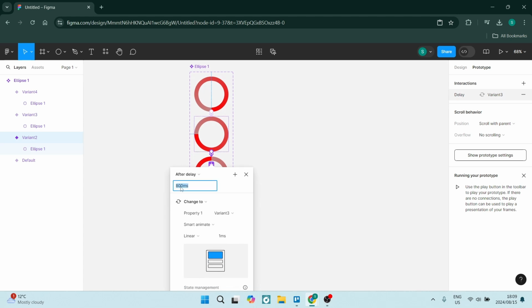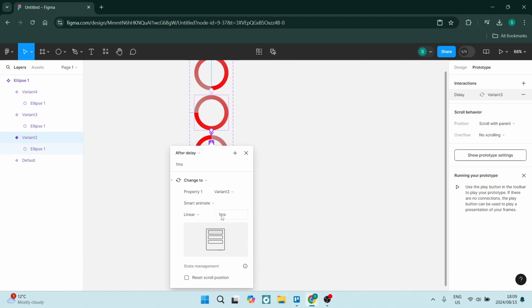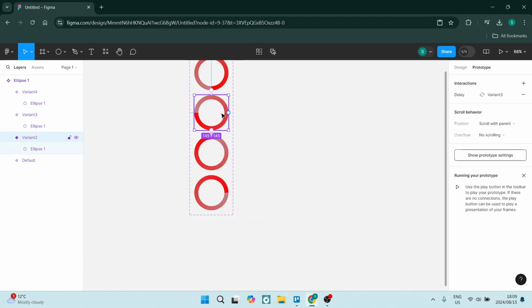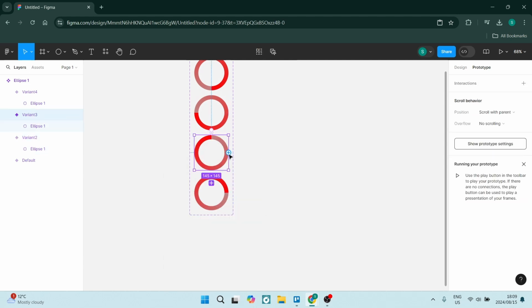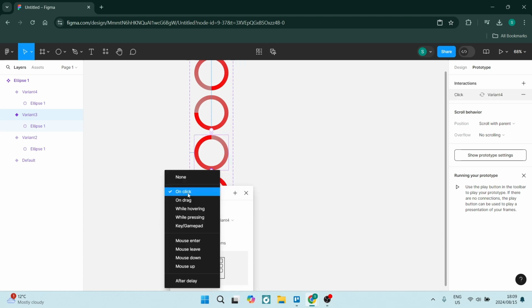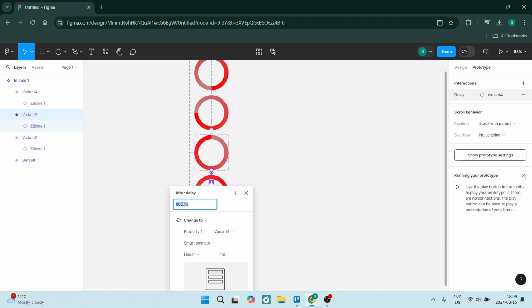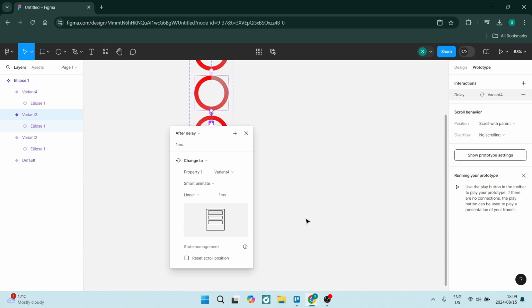After delay you want to make sure that that's 1 and linear and 1. We're going to do exactly the same here. This one we're going to click down, bring it over there. After delay, 1 millisecond, change to smart animate linear, 1 second, and that is great.